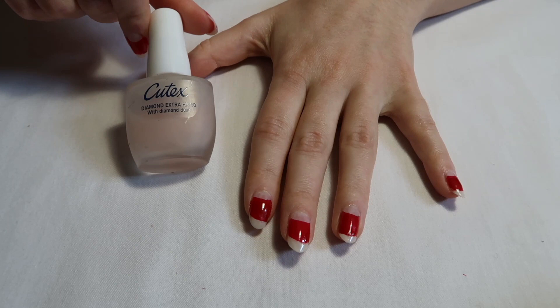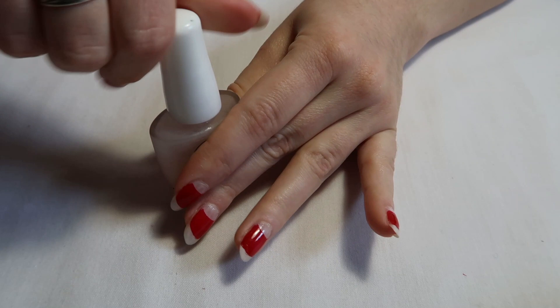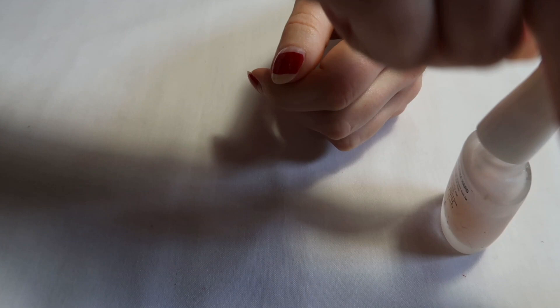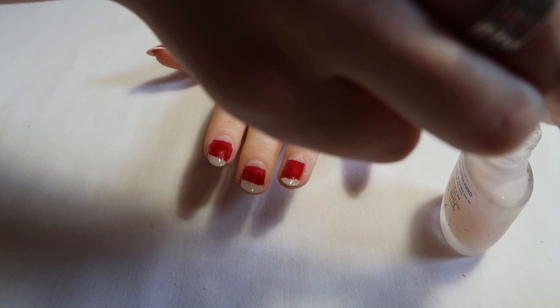You still need to lacquer both of your hands before you have chip-resistant, beautiful 1930s nails. I'm using a clear lacquer — it looks a little pinkish because the red polish has slightly changed the colour of it. Be very careful and make sure your nails are 100% dry before applying the lacquer, because if they're not, you can actually spread the red over onto the white part of your nail, and that's not a pretty look.